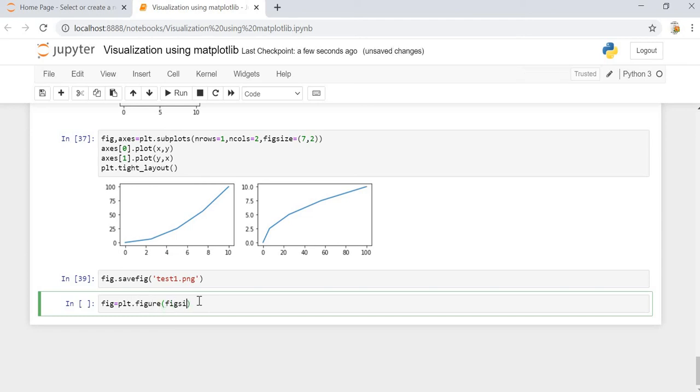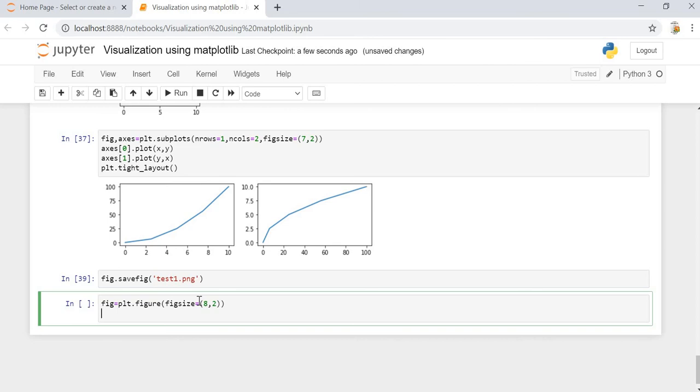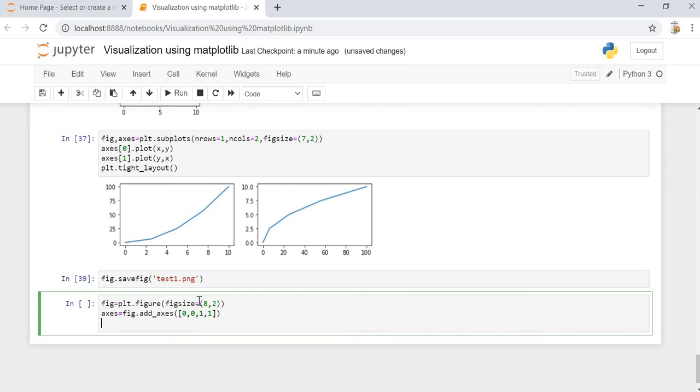We have the fig size as 8,2, and for the axis, let's say fig dot add axis, 0 0 1 1, and now axis dot plot x, and I want to plot x square over here.